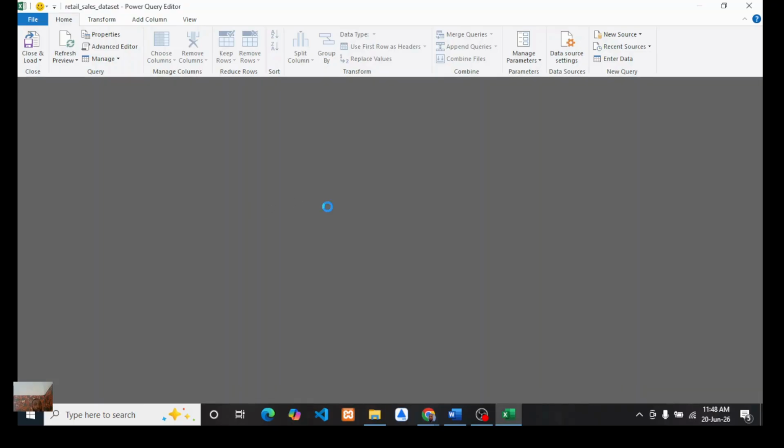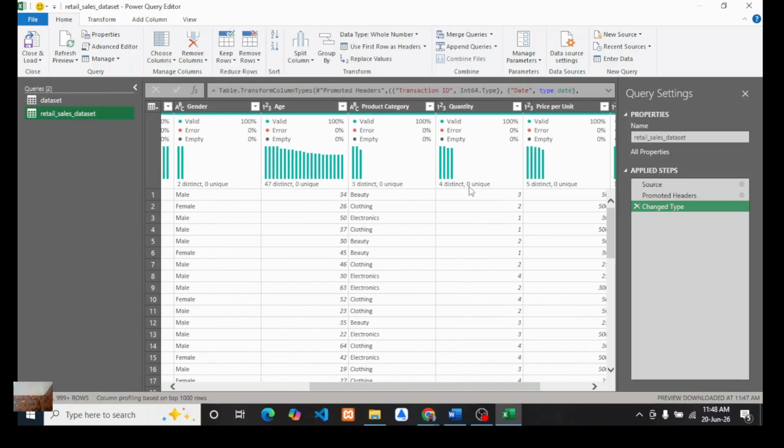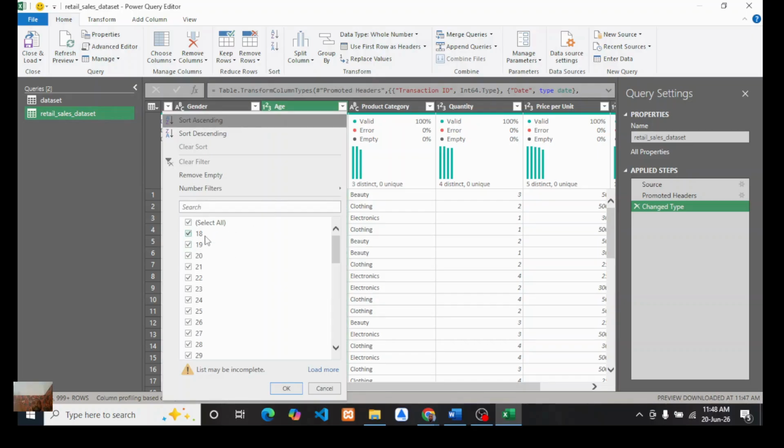So we watch it load, and then, like I said, we are interested in the age group because the clients want us to know which particular age group contributes most to their revenue, which one they need to advertise to, and all that. So we want to separate this age into particular age ranges, and we agree that we have Gen X, Gen Z, Millennial, and Boomer from our data set. Because from our data set here, we see that the least age is 18, and the maximum age is 64, right?